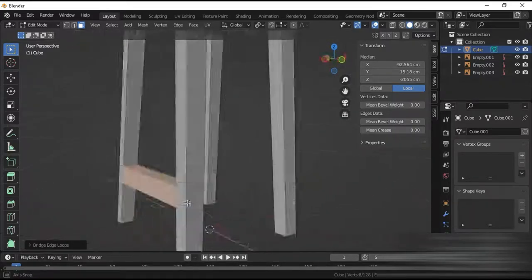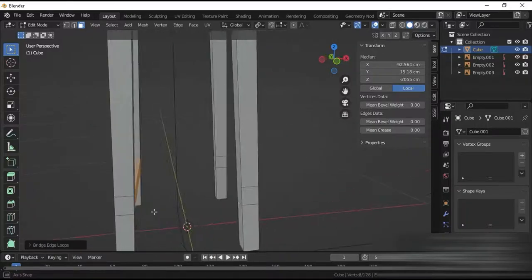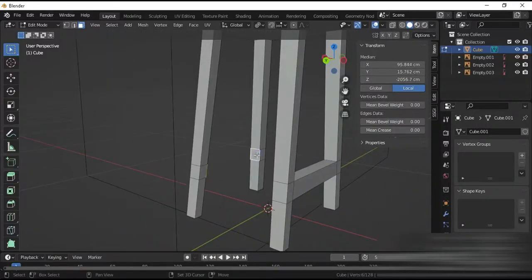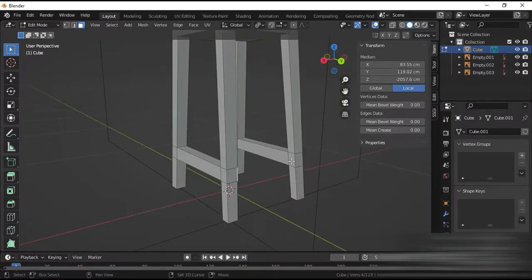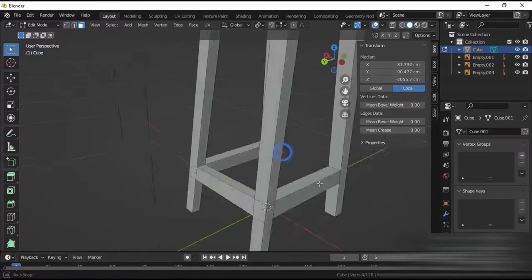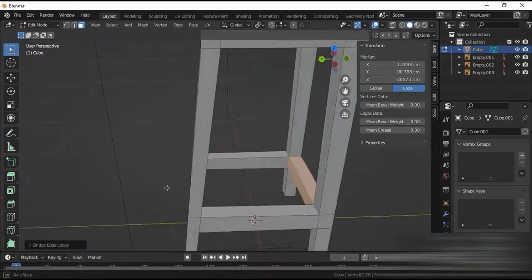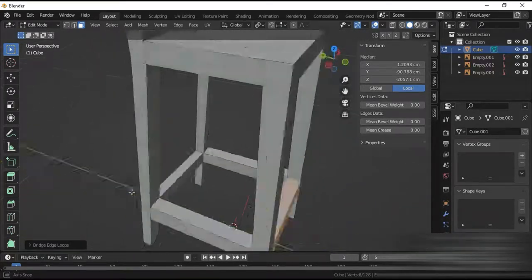But why is it too fat? Does it look okay? Now let's do the same for this. Space, enter, and space, enter, and space and enter. Alright. Does it look okay?